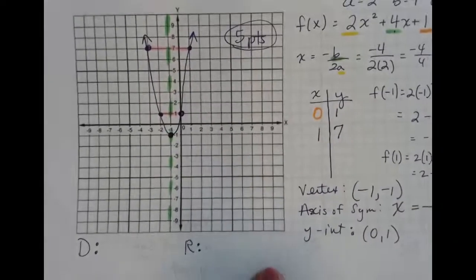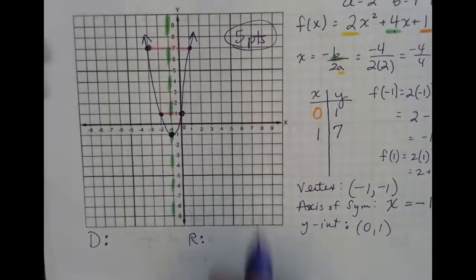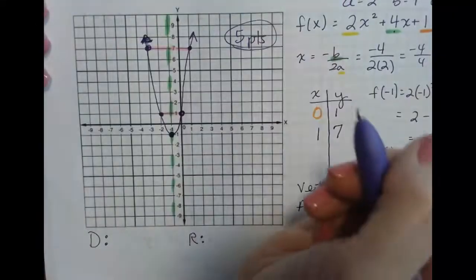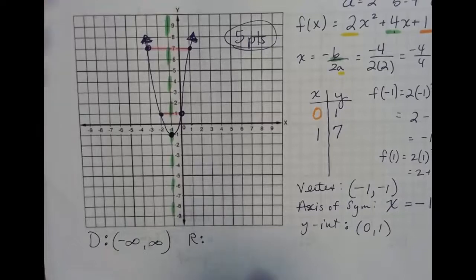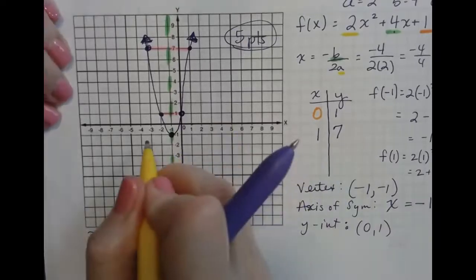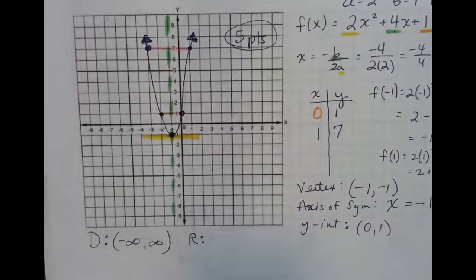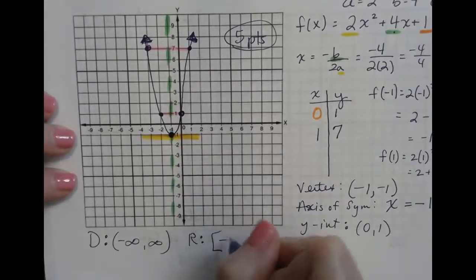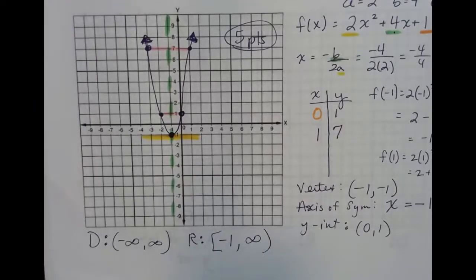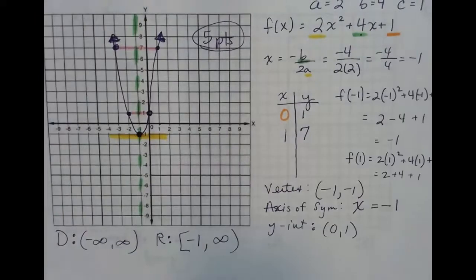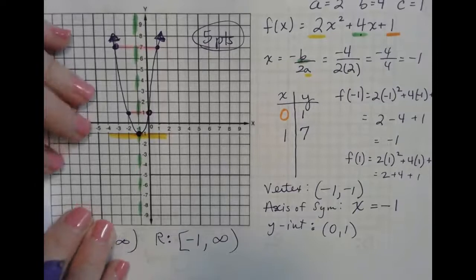So the parabola that we just did, let's do it again. The domain is easy. It's going to the left forever, and it's going to the right forever. So it's all real numbers. And the range, once again, we have a minimum value. Look at the y-axis. Our minimum value is -1, and then it goes up forever, so our range goes to infinity. So there we go. These are the steps required to graph these parabolas.